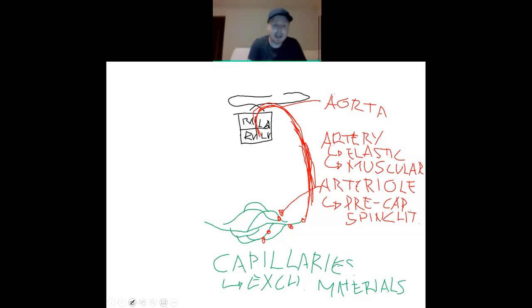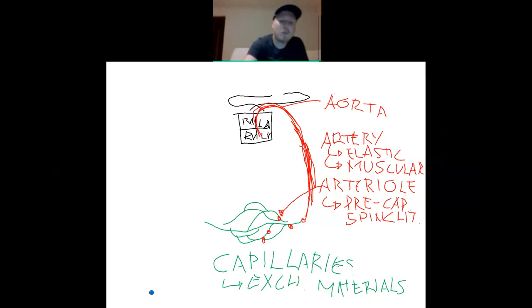And after the blood has passed through the capillaries, which was the main site where everything gets exchanged, we now have low blood pressure. This is because we needed to decrease the blood pressure before we got to the capillaries, because if there was a high blood pressure and we have thin walls of capillaries, we would just end up bursting those capillaries and blood would flow out of our cardiovascular system. That would not be great.